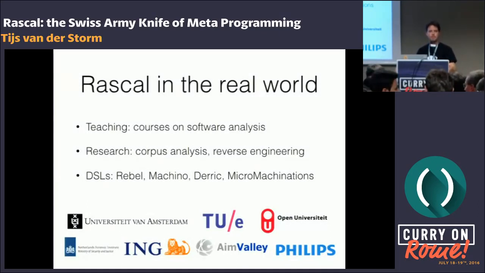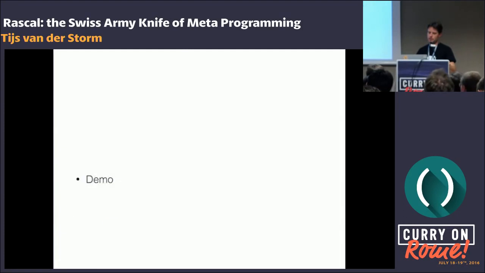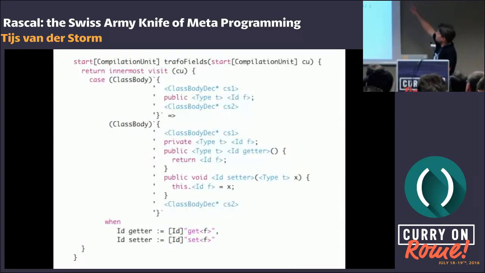Can you cross language barriers? Can you, for example, take Java code and make Rascal rewrite it in JavaScript? Yes, so that would just be a different compiler for Java that's implemented in Rascal. Sorry, the question was, can you compile JavaScript to Java or the other way around, basically rewrite syntax in one language into the other? Yes. This one was source-type preserving, from compilation unit to compilation unit, but you can easily write a function that takes a compilation unit and produces the JavaScript compilation unit. I mean, it's not easy, it's a lot of work, but yes.